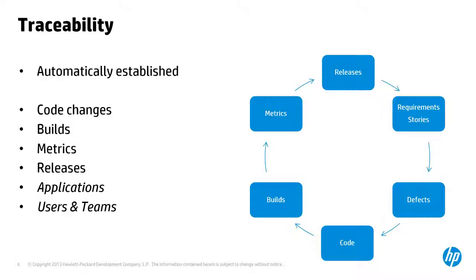As I said, traceability is a key feature in ALI. There are others, but now I would like to focus on traceability and highlight a few more facts. The traceability is established automatically, which means that we do not ask you to manually enter additional information and manage this traceability manually. It's done automatically. ALI connects to your source code repositories and build servers, obtains information from there automatically, and links it to the information you have in ALM.